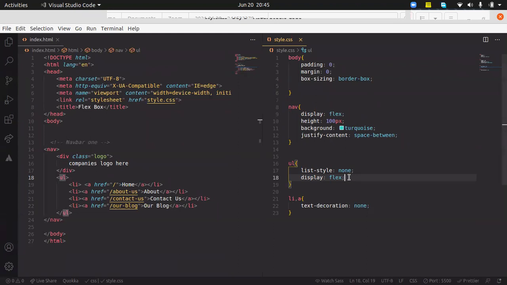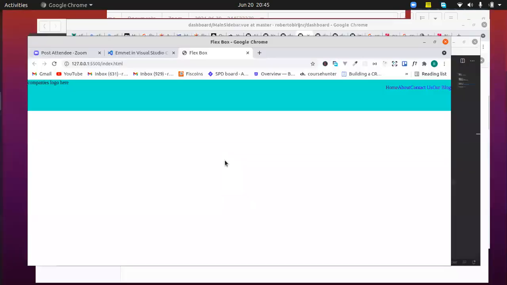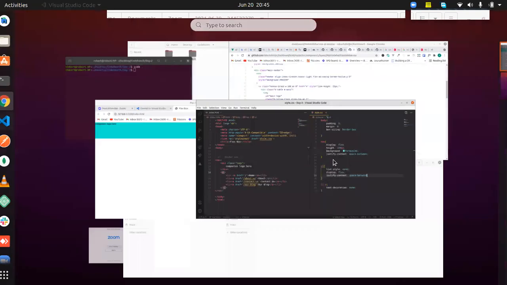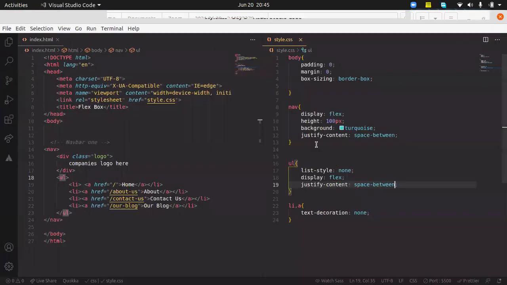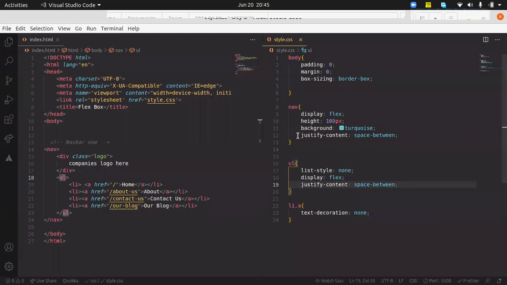Okay, so let's try and use justify content space between. It didn't even work. Wow. Why? The reason why it's not working is because these ones are the grandchildren of the parent. So if the parent is already using the justify property, forget it. Don't come and use it here. It will not mind you.